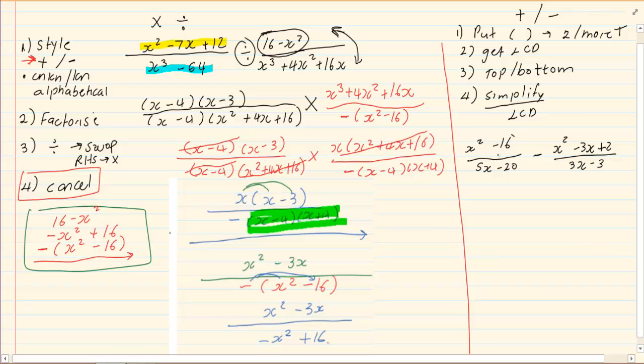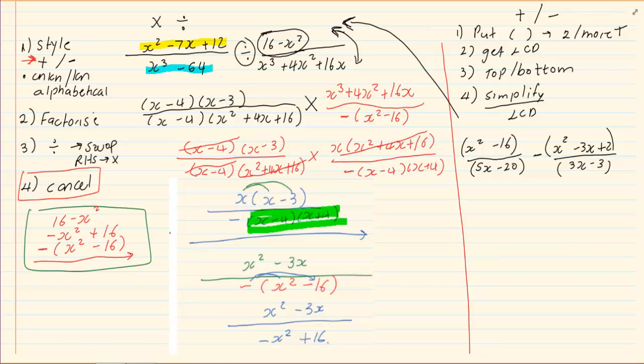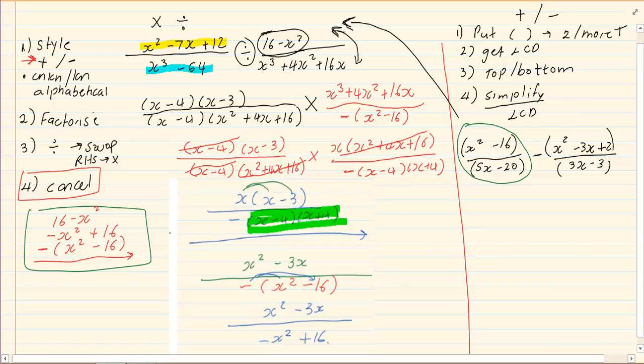Now, we are going to first put our brackets around any expression that has two or more terms. When we are doing this, we must remember that our rules for multiplication and division state that we must factorize. If you look only at the first expression, it is a division. So, we have to follow the rules of division, which means on top, I am going to make it x minus 4, x plus 4. I am factorizing all over 5 into x minus 4. Factorizing.